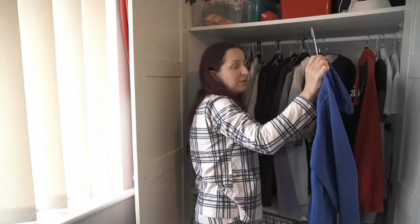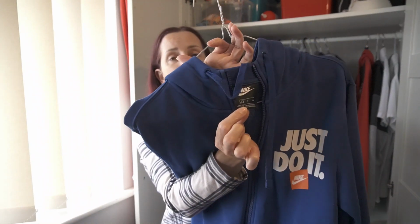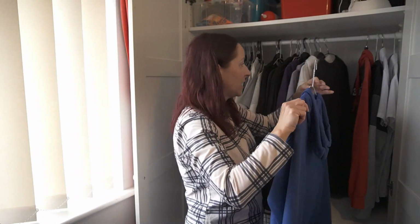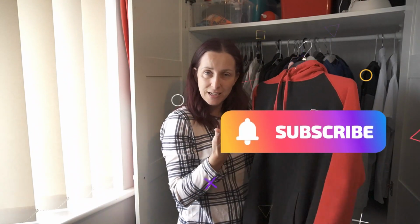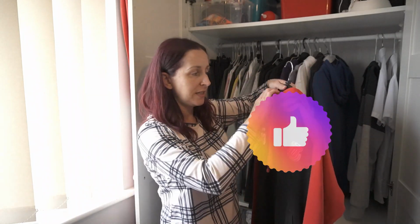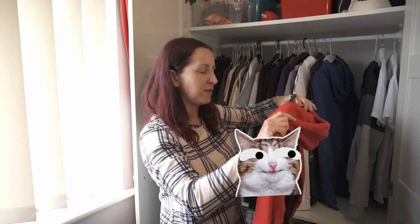What you want to do is the same thing, and go through each clothing item and check the tag just to check for the age. So if there is something too small, then get rid of it. Also, what you want to do is have a look. Are there duplicates in the wardrobe? For instance, does your child own like 5 hoodies? Do they wear them still? So if you know there's a hoodie that is their favourite, maybe keep 1 or 2 of them instead of 5.